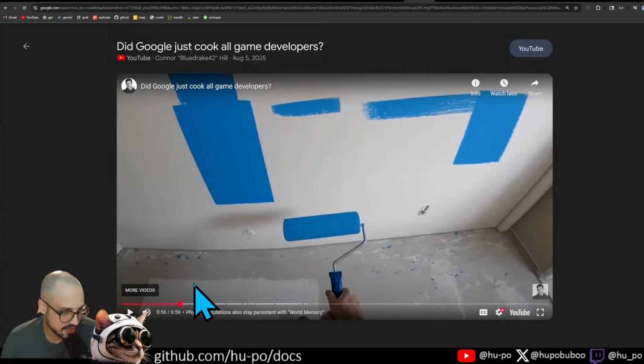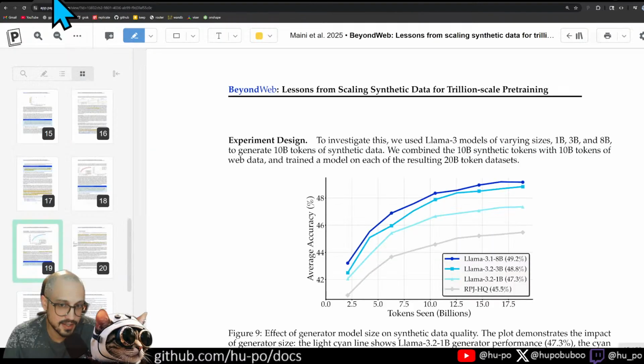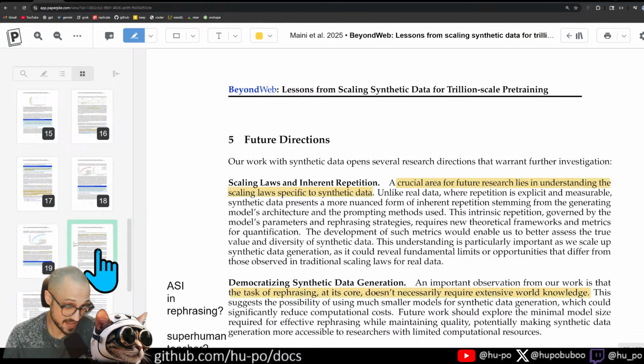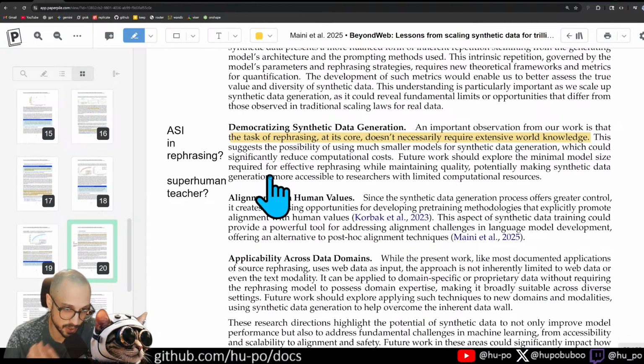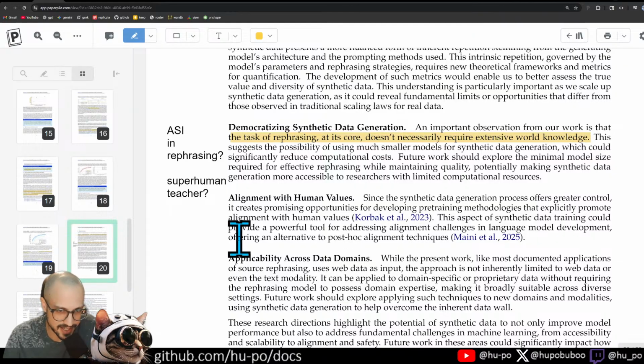Would this final data set just be logic? This is Icky Phoenix. I don't know. I posed this question because it's super interesting to me. If we train an ASI model, ASI in rephrasing, and then say, okay, condense calculus down to one page, what does that page look like? Right? What is one page? What is human history in one page? What does that look like? I'd love to know.